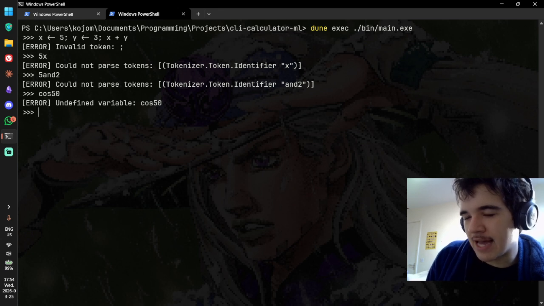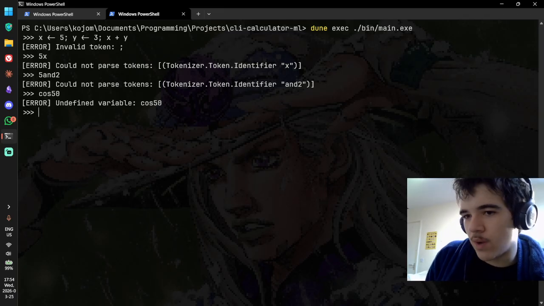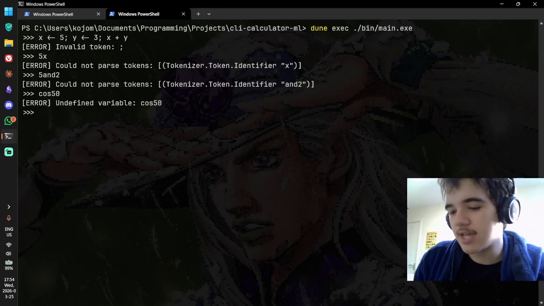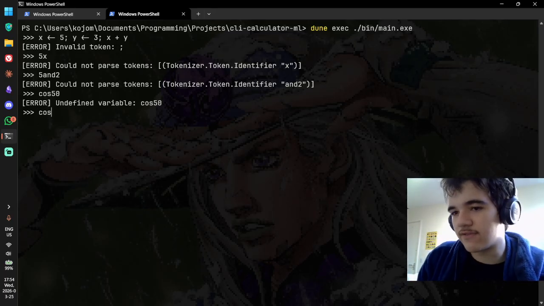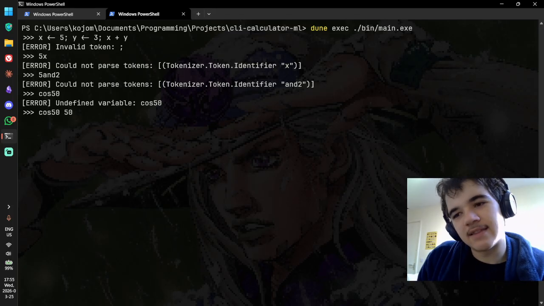The only way to circumvent that is to have a list of functions. When I have an identifier, check if it's a function. But if I allow user-defined functions, I could literally have a function called cosine 50, and then what? Multiply it by 50? Or apply to 50? This just looks weird. This would probably be best.